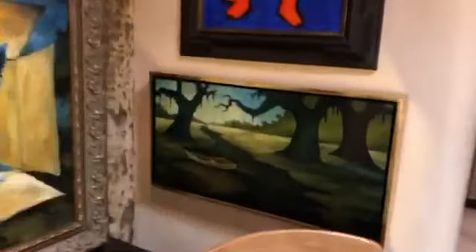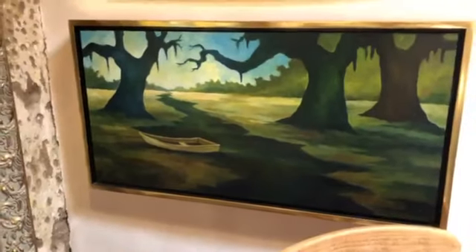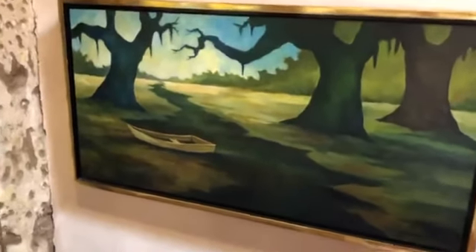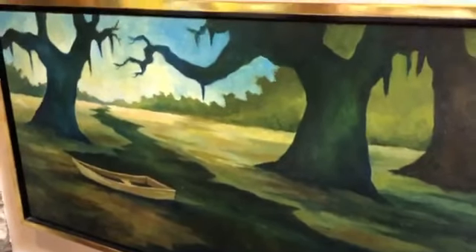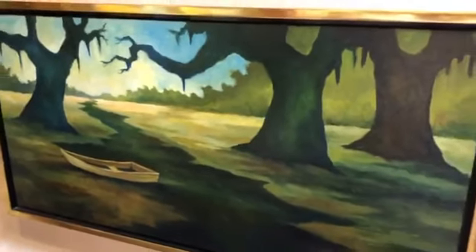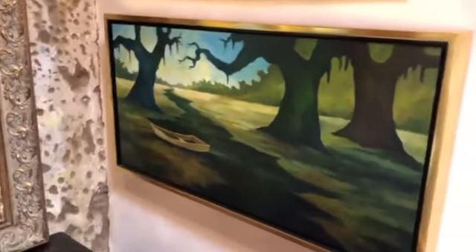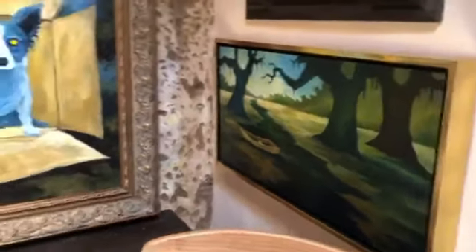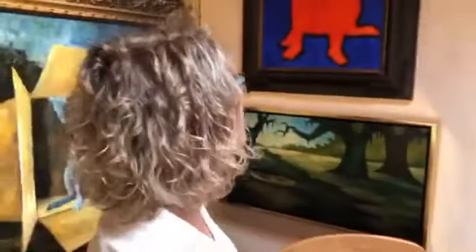And then this one is called Joe's Lost Boat, and this painting is what we call water-based oil on canvas. Water-based oil is a medium that George discovered — it had been around presumably, but he discovered it in the early 2000s. He was very excited about it because illness had prevented him from painting in oils for many years. It allowed him to return to that really lush medium, although by that time he actually said that he preferred painting in acrylic paint.